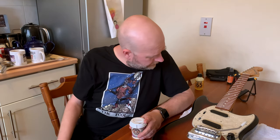So hopefully this has been useful. My name is Darren Locke. I've been trying to improve the look of Pau Ferro using some wax and some lemon oil and elbow grease.